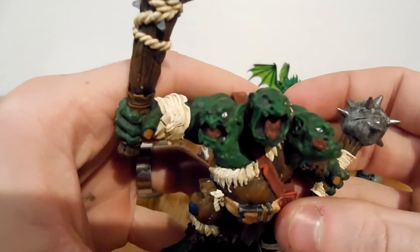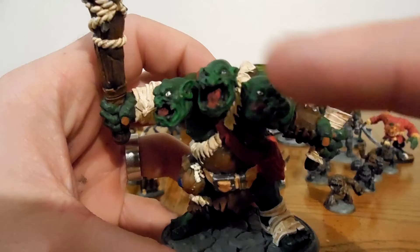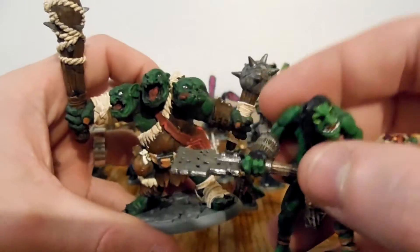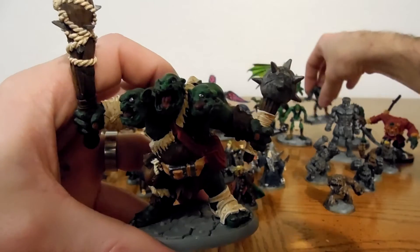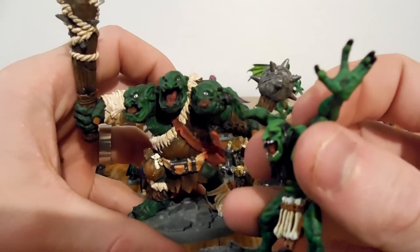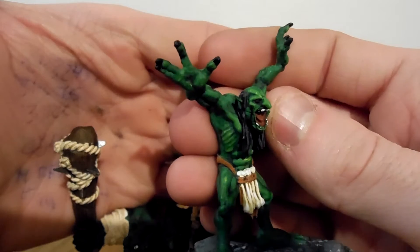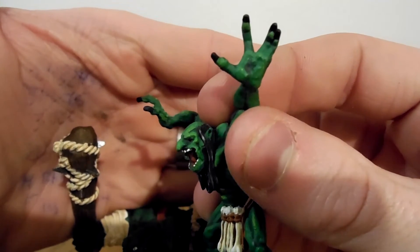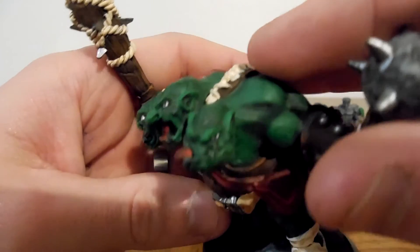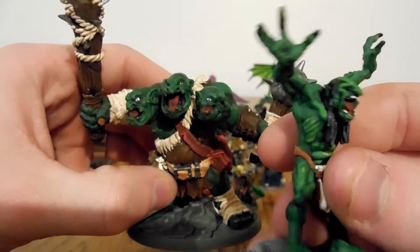Finally there's this three-headed troll, and again just like the ogre, the skin is just not very good. The tunic I think looks good, but the skin and the faces just aren't great. But if you compare it to some of these other trolls that I did, they're just more well-defined in their skin and look better. Here you can see the face is more defined, the rib cage, the muscles, even the hands - having those lighter and lighter highlights looks really nice. That was one thing I was missing on the three-headed troll. Overall there's a little bit of highlighting, but not enough. So I'll probably come back and highlight him at some point to be more like this guy.